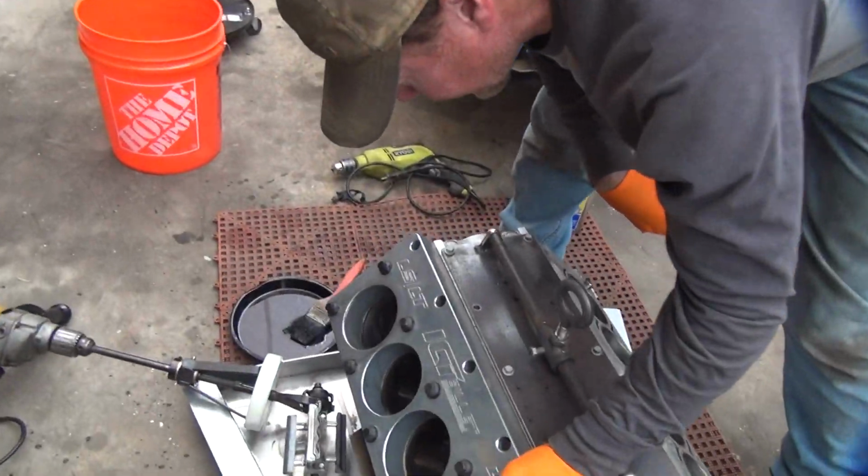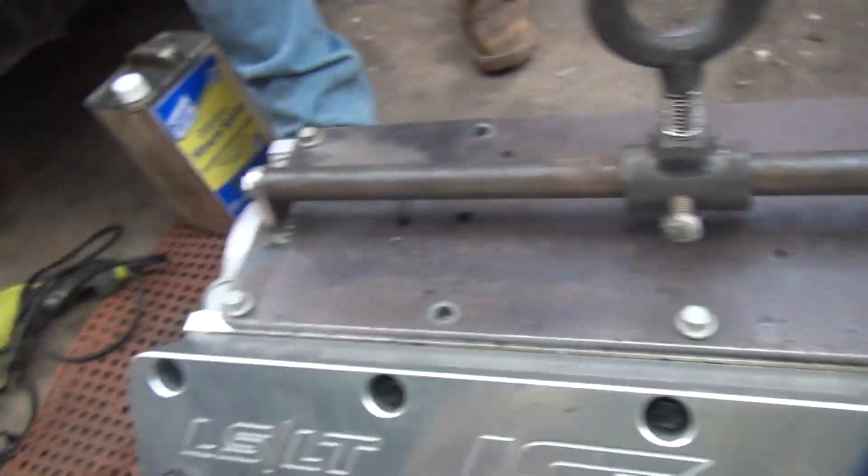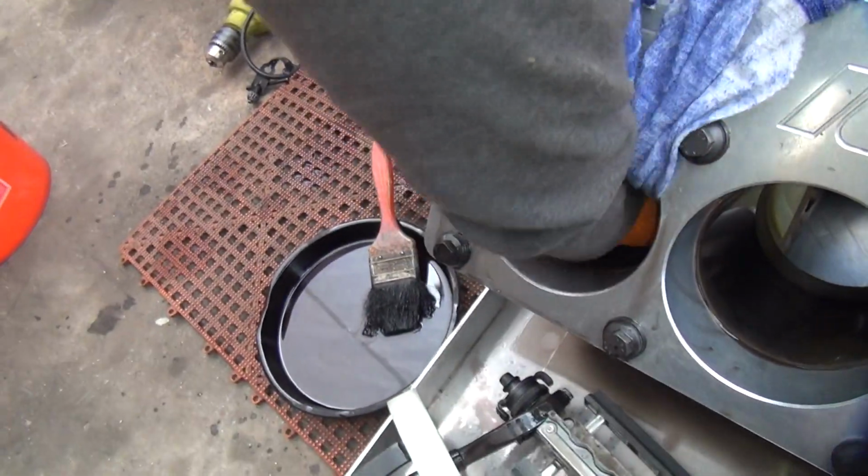Okay, well it looks like my cutting oil's working pretty well. I don't know. Where's your wiping towel at? Here's the wiping towel. This is only for wiping though. Okay, well, that's going to be the new dirty rag around here.